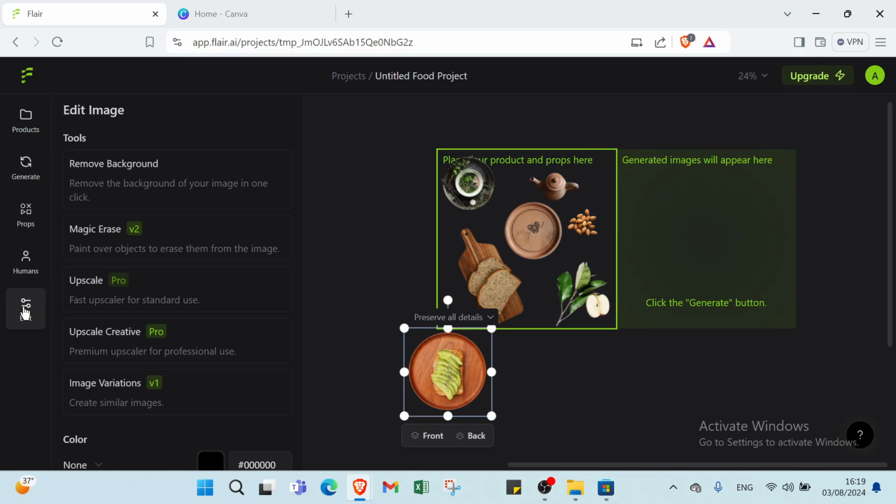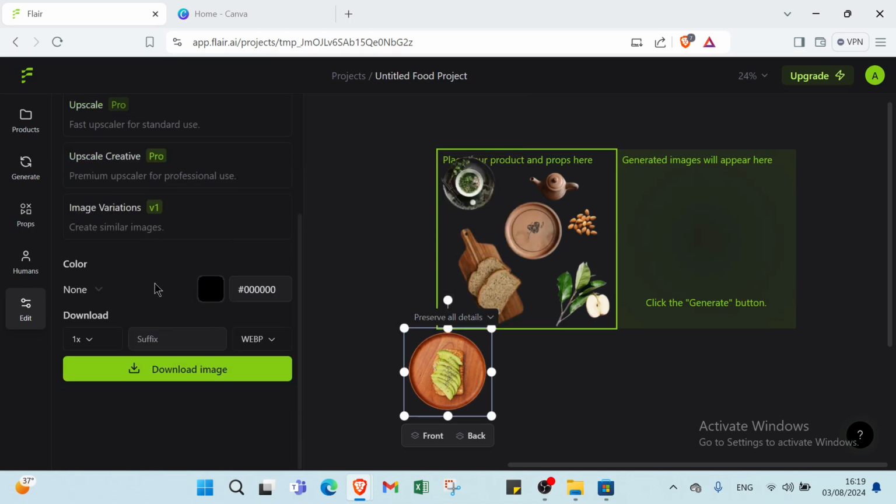You have magic erase, upscale creative, image variations, color also, and here you select none or other things like full color, and the price here, and here we have also the suffix, you can select PNG or JPG, and finally download your image and you can just share it.